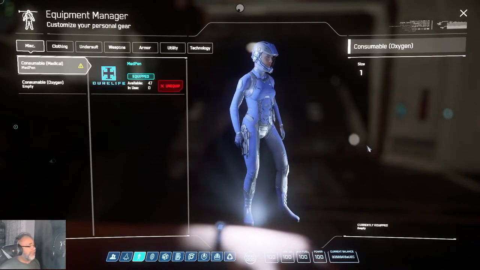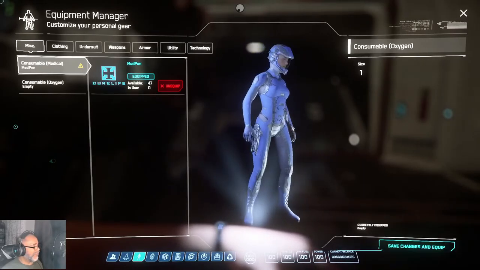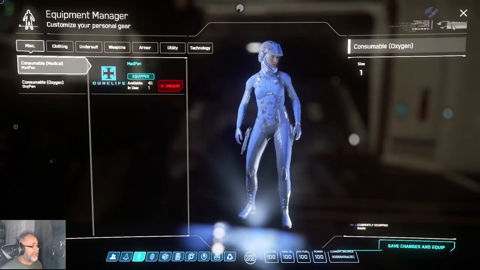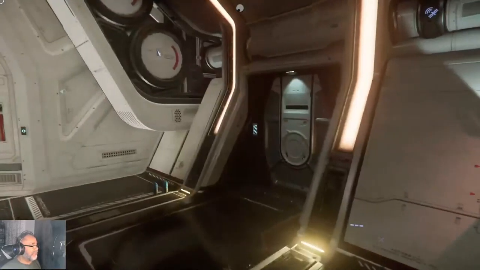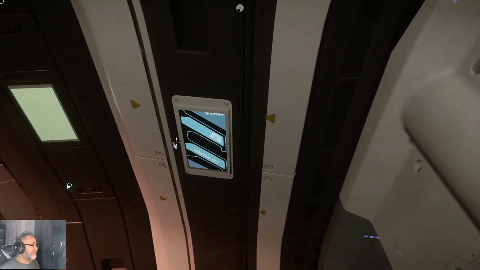Always keep one med pen on no matter what. You just never know where you're going to get a friggin' blood hit. Start bleeding out. Hopefully with this patch, the med pen will always save you when you're bleeding out, until they get the hospital stuff going. Alright. So far, unmessed with. Unlock the door. Open.